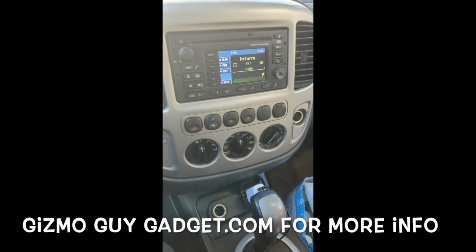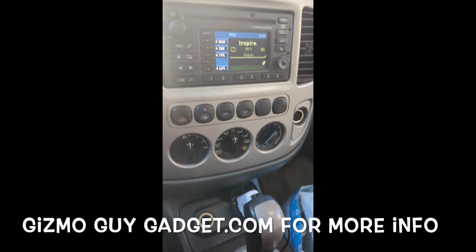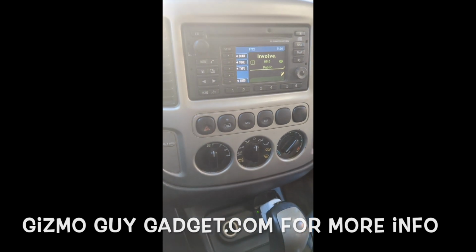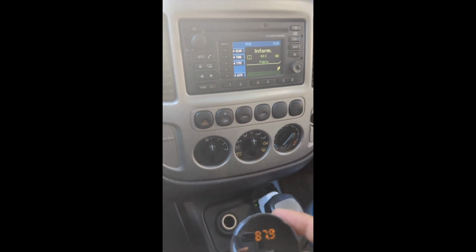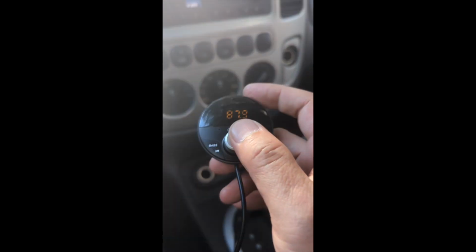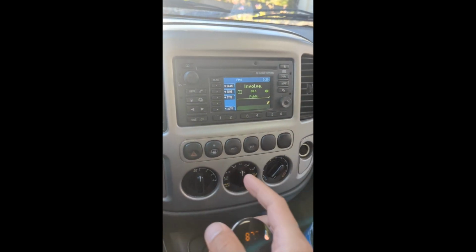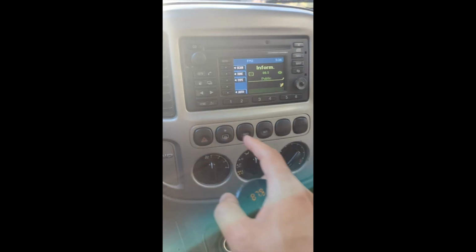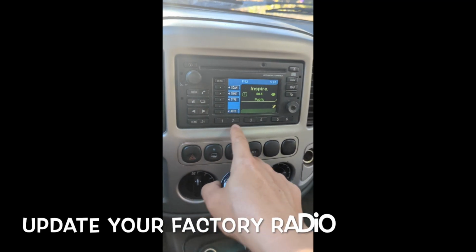Hi, this is Wesley, the Gizmo Guy, showing you how you can set up your radio to pair with my Gizmo Guy Gadget. With this particular car, you can see that right now we have set this at 87.9. And today we're in a 2007 Ford Escape Hybrid. And this is the radio unit that comes with the car.